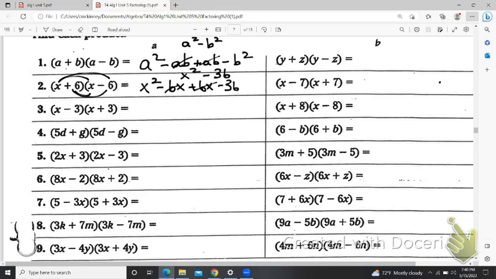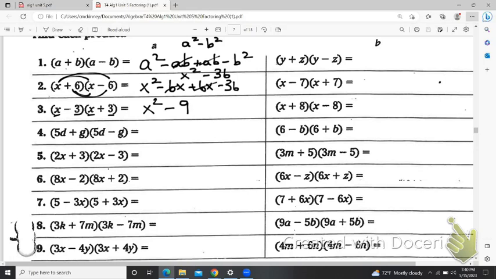Instead, if you see that in the two binomials things are the same except one is a plus and one is a minus between the two terms, then you know the middle will cancel out and you can just square the first term. So x times x is x squared, and square the second term. 3 times 3 is 9, and put a minus in the middle. It will always be a minus in the middle because the signs are different, so it would be negative.